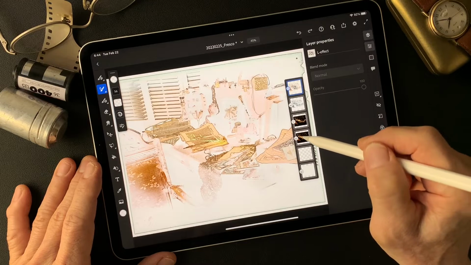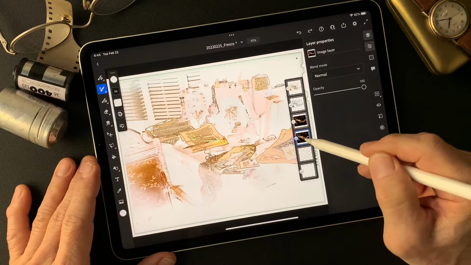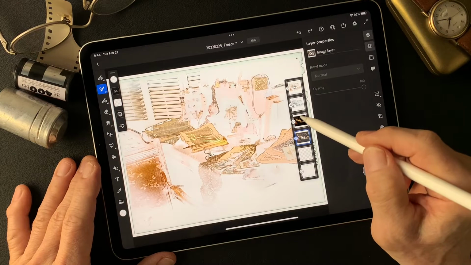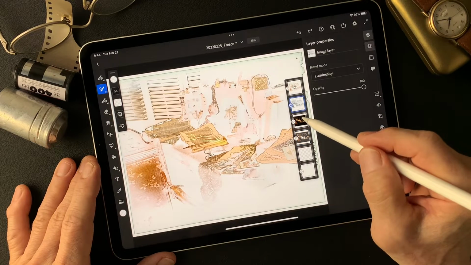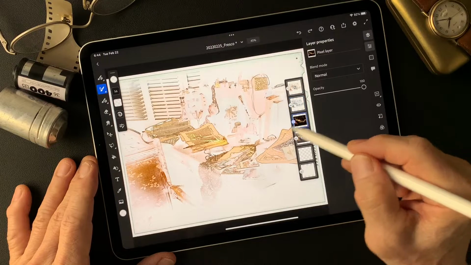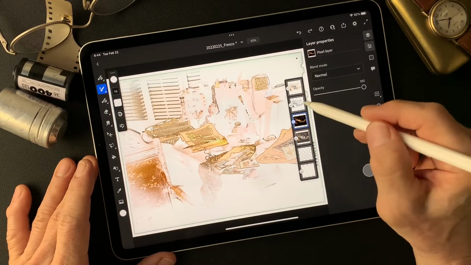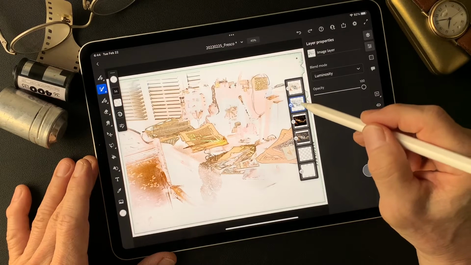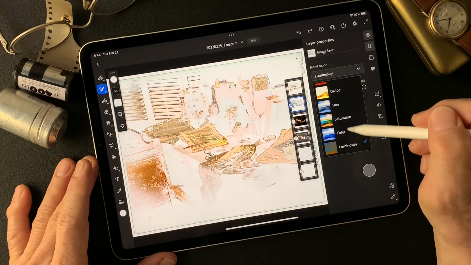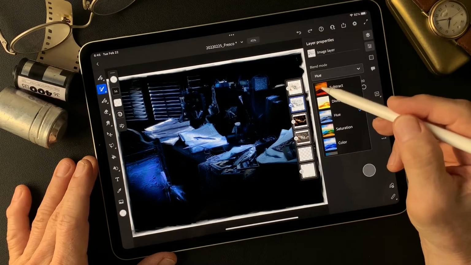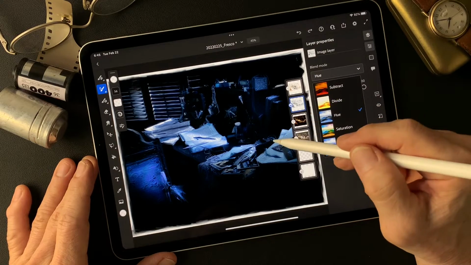Now I also have this main image. I'm going to turn this one off too. Now we see this pencil drawing image. I just used the oil paint brush to smudge it. Now I'm going to keep on changing the blend mode of the pencil drawing type, which I like. This blue color, I like this. Yeah. Okay, this is another image.